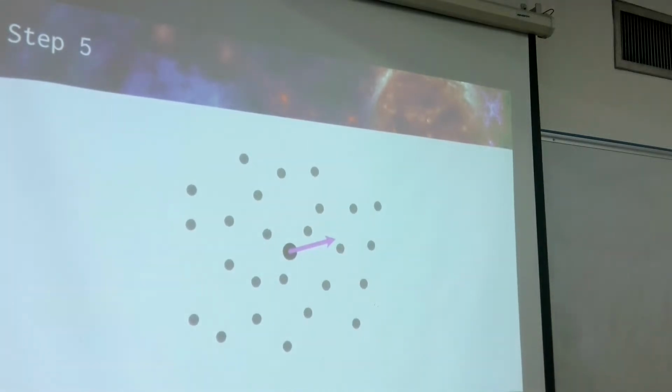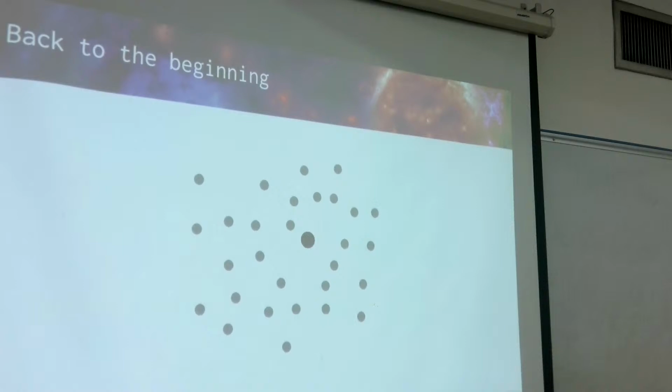Step 5, now I have my sum. I'm going to move that particle in whatever direction I should, given by the equations. And step 6, everybody has moved. I have to go back to the beginning and do the next step. So that's how you would essentially write an SPH code. The equations are relatively simple. It's mostly about finding the neighbors.